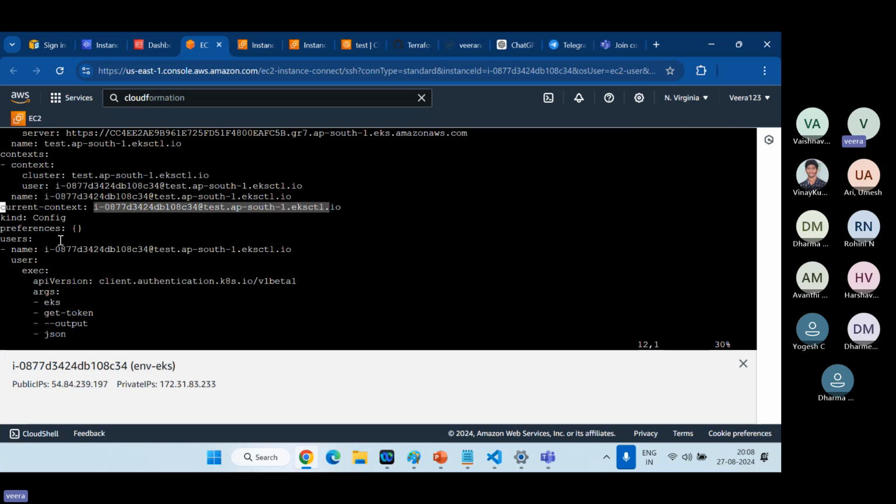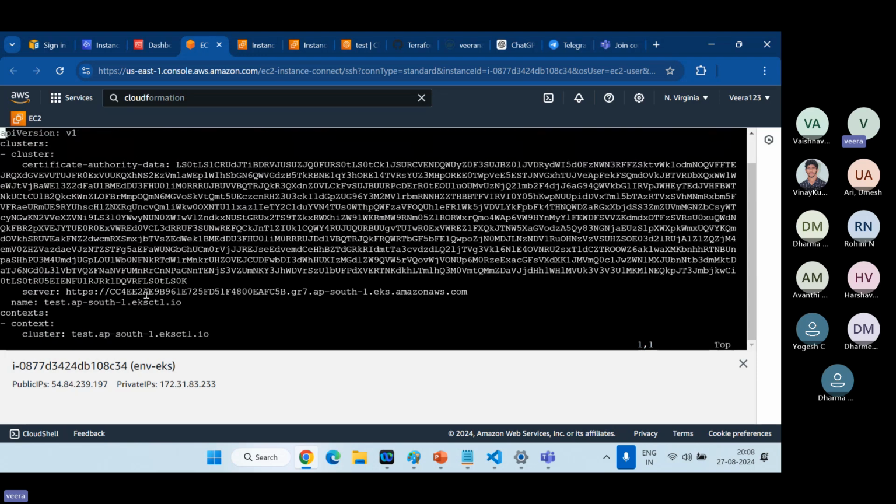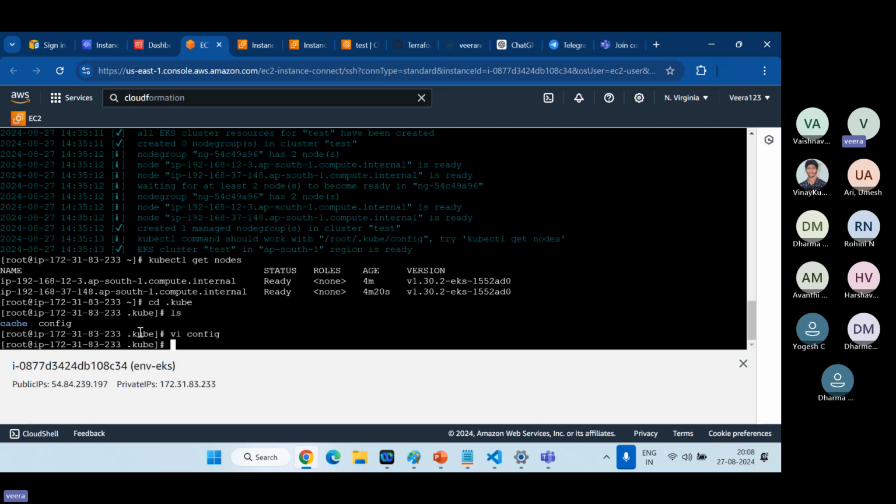These are related to permissions, the EKS cluster related information. Everything is updated inside the .kube directory on this server where we run the CLI command.